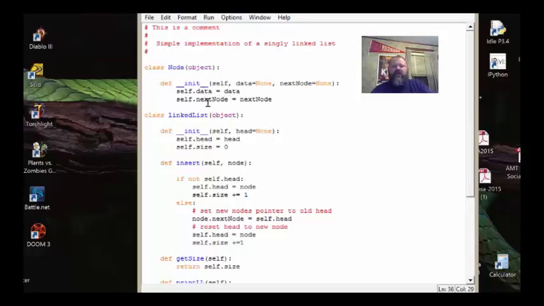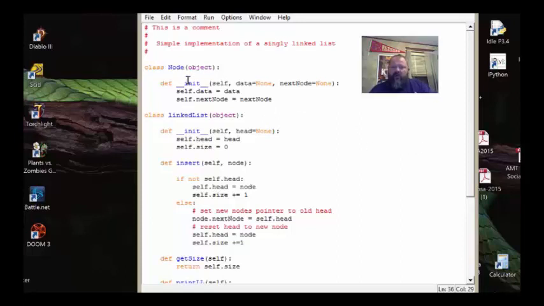It has your payload and it has your pointer, but here your pointer just points to a variable, okay? I'm not even going to get into it, but if we were using C or some other languages, you would have an actual memory location in there. But for our purposes, showing you things with Python, I'm just going to point using a variable name. When you use C or assembly, you use real memory locations, and you get down to the nitty-gritty. You tell it exactly where to go while you're running your program.